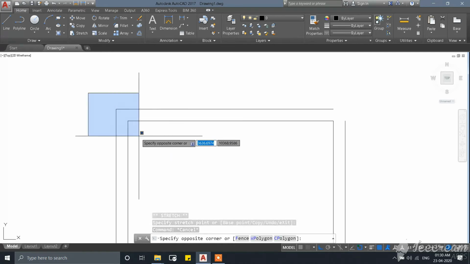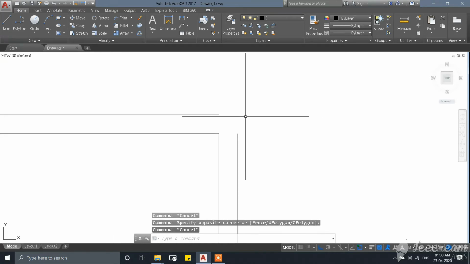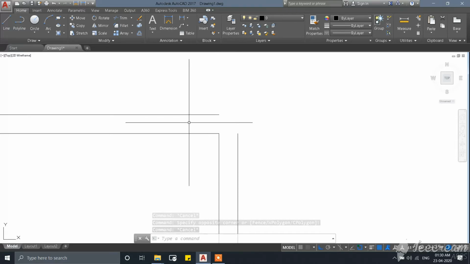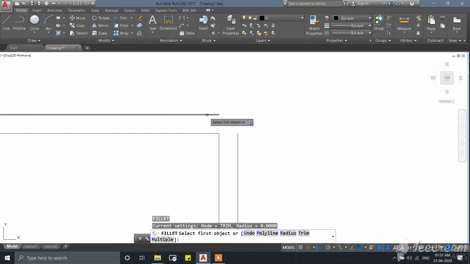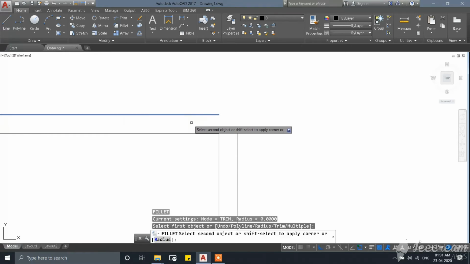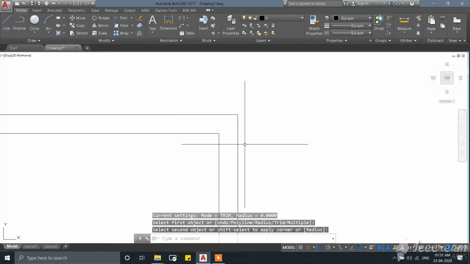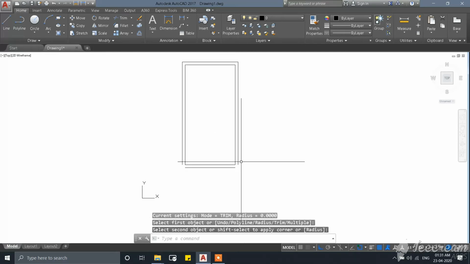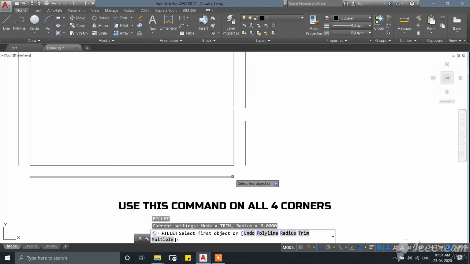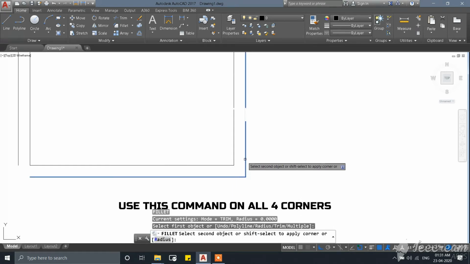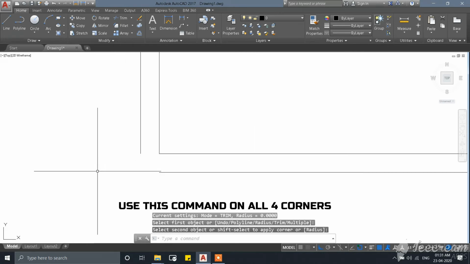So instead of this technique, I'll show you a command which will make it easier. So F, we will use fillet command. So for that, F, enter. I'll take first line, I'll click here and here it will join like this. Again F, enter. I'll select 2 lines which I need to join.